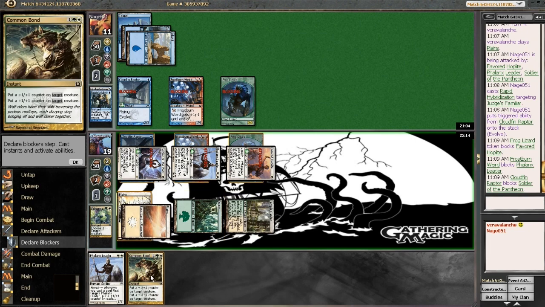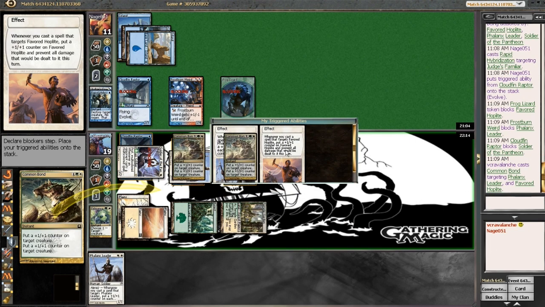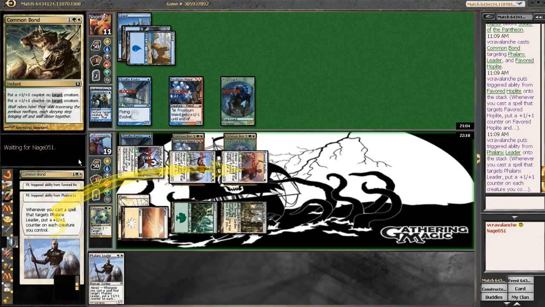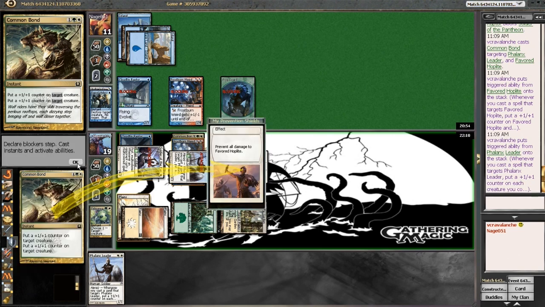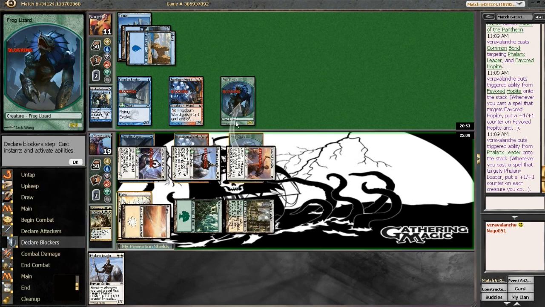Perfect. So Common Bond here and here. It is a board wipe. We wipe his entire board. And he'll have 4 cards on his draw phase. So Master Waves is going to be very, very poor by this next turn.